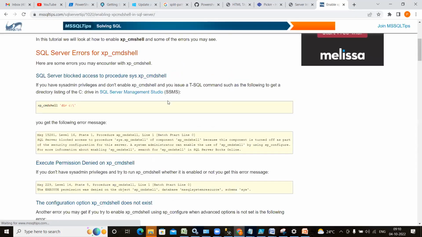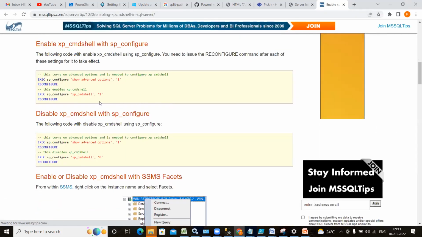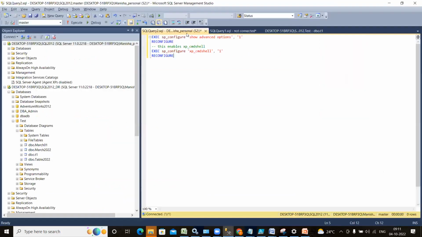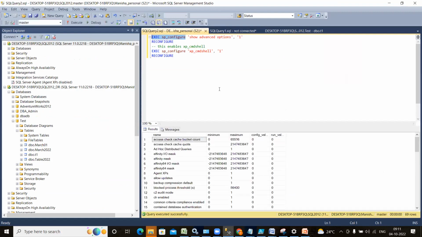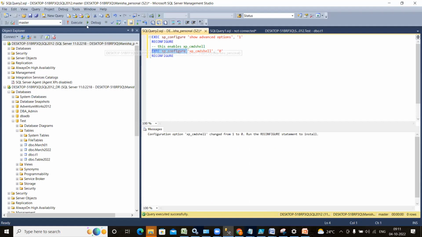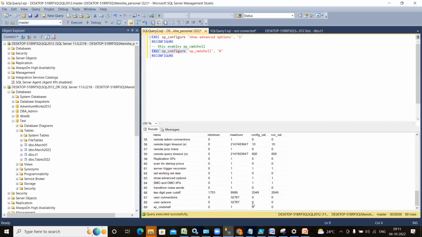Then I am going to do the same thing from here. I have taken it. If you want to see what your setting is, you run this. So whatever you are seeing down, for me xp_cmdshell is enabled, right? If you want to disable, you have to put 0 here, execute sp_configure, give 0, and run RECONFIGURE. You are going to execute these two. After executing, you run this line. What you are seeing is that it is disabled, right? Correct? So like this, you do it from the SQL Server side.